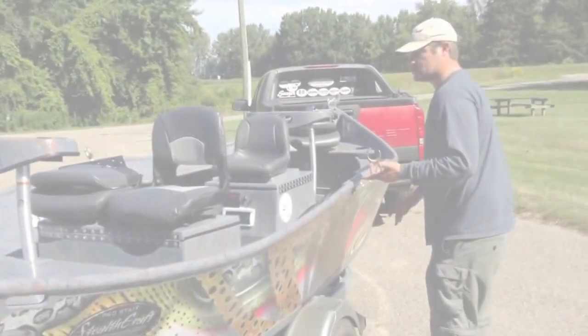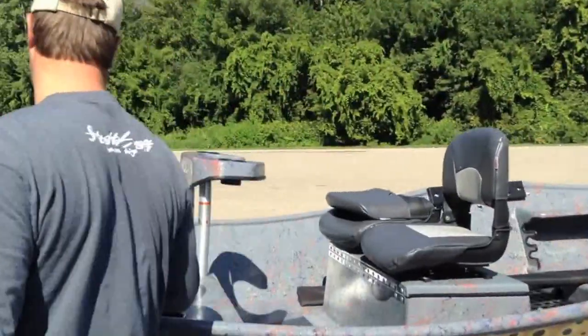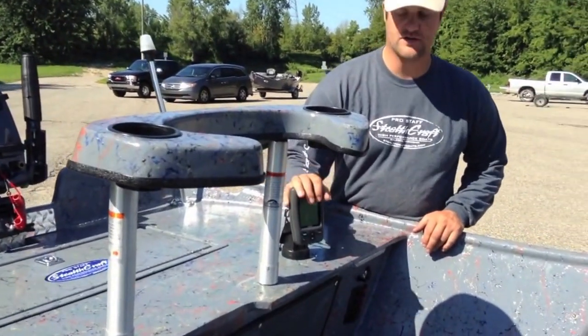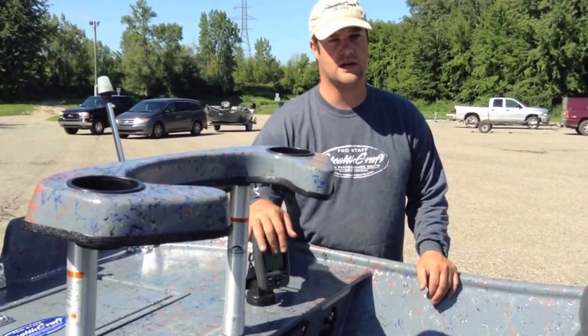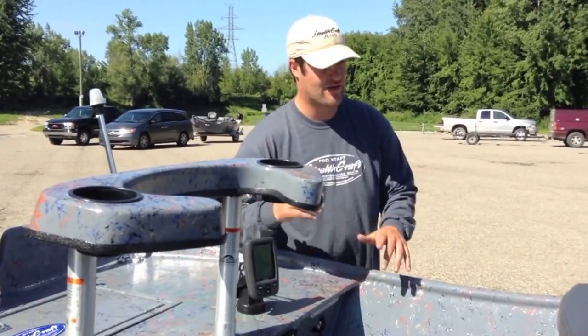A couple of cool new features we have here, and this isn't missing any. Once you get a battery in a boat, the sky's the limit. We have a Garmin fish finder and water temp. A big thing for a lot of people, for river fishermen like me, is what's the water temp. So I just like it for the water temp. We also have GPS units in case you ever get lost on the river.